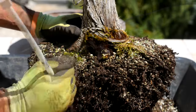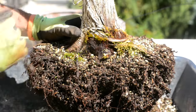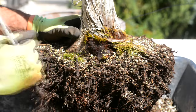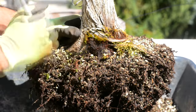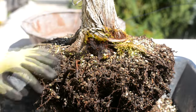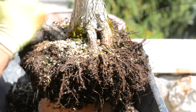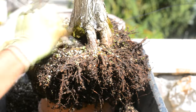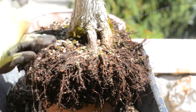The tree has been sitting in this training pot for 3 years, and at 11 years of age it's time to get its first ceramic pot and start looking like a bonsai tree. I would really love to have repotted it sooner, as the buds swell, but there was no time, unfortunately.